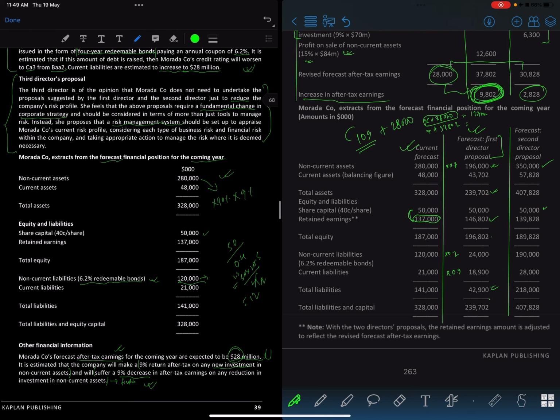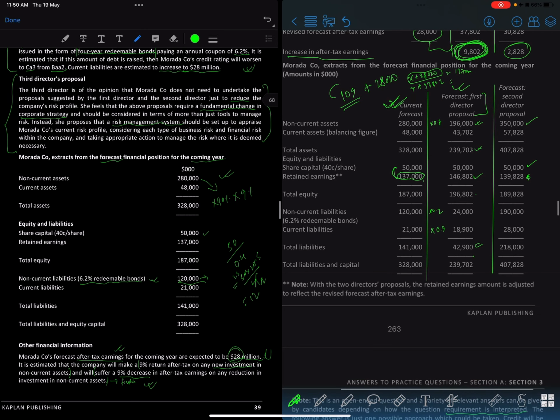And then share capital is going to be the same, but we are going to change the retained earning. Retained earning will change by how much? 28,000 plus 2,800, so 137,000 plus 2,828, right? The same thing over here, don't get confused on this. It's a forecasted profit, right? That's why we don't add the whole thing. If this was current year profit, we would have added the whole thing. But since this amount already includes a future profit inside it, we just add the differential amount only. So this amount already includes 28,000, so we just add in 2,828, right? It's always good to dissect what's inside the number as well, it's a good skill.